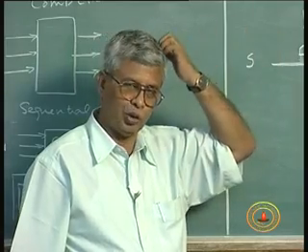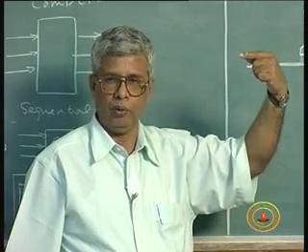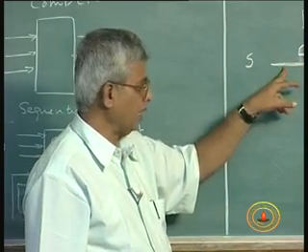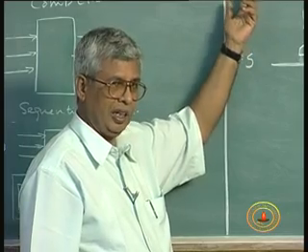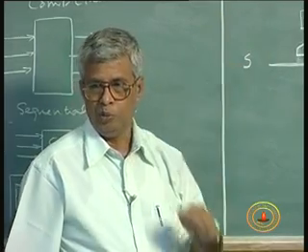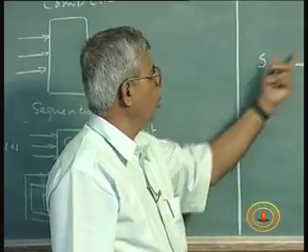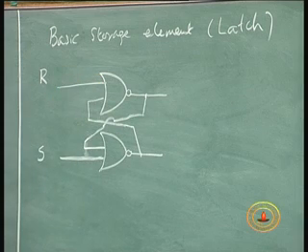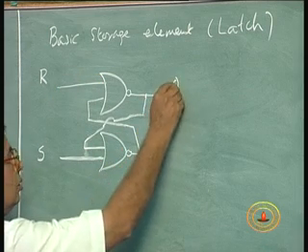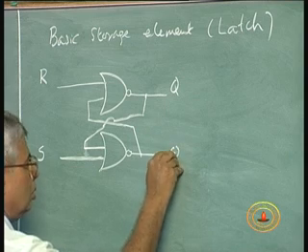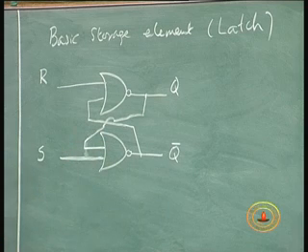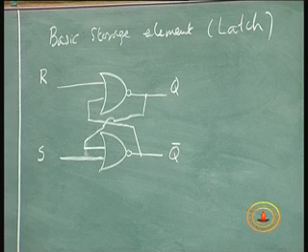The feedback is built in, so it should act as a latch to store one bit, either a 1 or a 0. The second NOR gate has another input called S. As I said, we have specifically named them R and S for a reason that will become evident pretty soon. The other input of this NOR gate is from the other NOR gate, and this output is called Q, and this one, as you will see, is called Q bar. That means these two will always be complementary, you will see that.